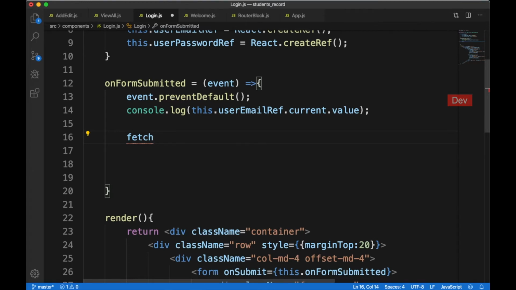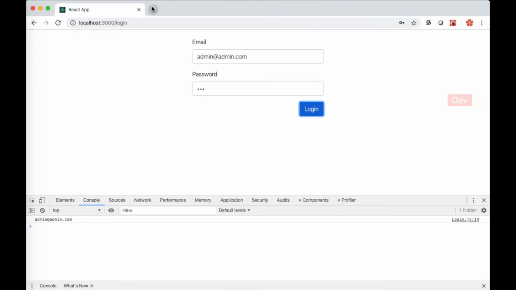So this will always return a promise object. A promise object means it will have resolve and reject callbacks. If the result is a success, the resolve callback will be called, and if the result is a failure, the reject callback will be called. If you really have confusion on how promises work, I can even go to the ES6 console.